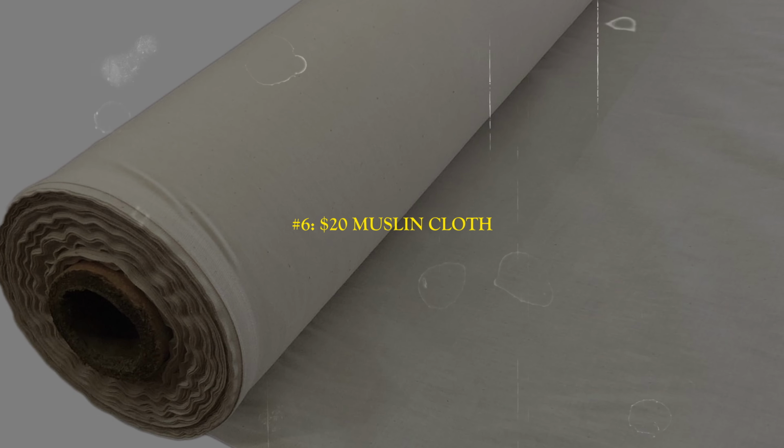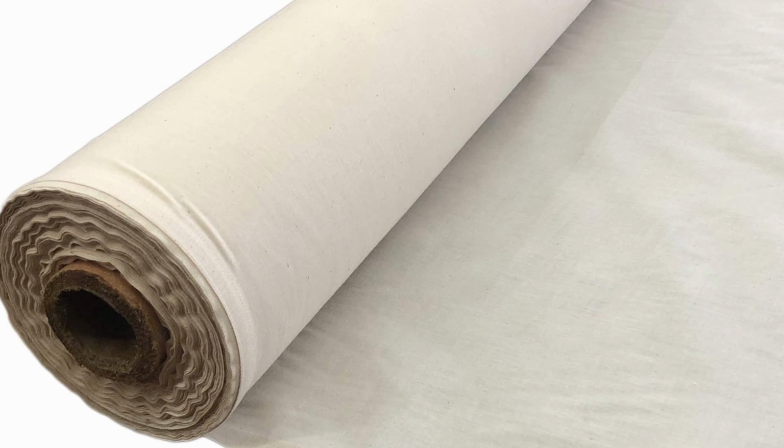And the next thing I bought, which I'm honestly going to do a whole video on, is this $20 muslin cloth. I love this cloth. I can't recommend it enough. I'm always trying to figure out how to make my lighting as soft as possible, make it as hidden as possible from the camera, so you can't tell that it's a softbox when you're watching it. And the way to do that is to give the assumption that it's coming in from the window, and it's absolutely wonderful. A $20 solution. I just clamp it onto my softbox when I'm filming, and it gives a beautiful wash over the face of the interviewee. And for $20, I really can't recommend it enough.